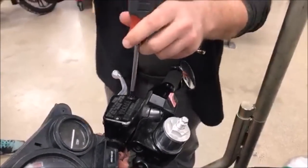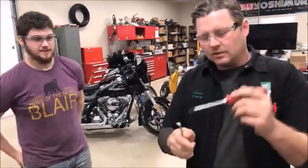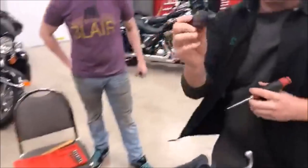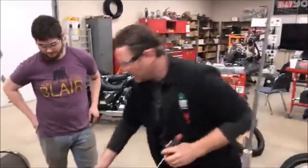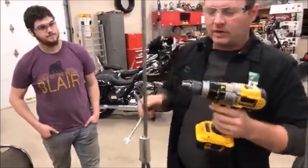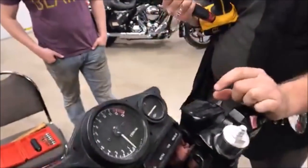Now, here's the big determining factor, because here's what I've got for choices. A screwdriver, where I can have a flank on here to do this. Then there's what you're going to see me attempt to use as an impact driver tool that I'm going to smack with a hammer. I'll get into a little more detail there. Or I do have the choice right now, and sometimes it's the best choice, to just drill the head off.